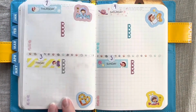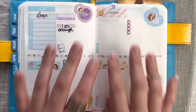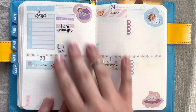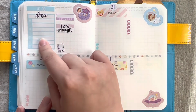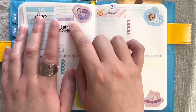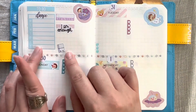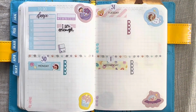Okay. Dance to-do list if an appointment comes up. Anything else? So I really like this. I think it's super cute. Oh, I love the hedgehog. He's just so cute. Okay. So I think this is going to be it for the week. So I got all my to-do stuff. So this, I'm going to put down what drills I want to do dance-wise for that day. And then for this tracker, I use it to track arm workouts and my Chihuahua's medication that she has to do every other day. So I use it as like a forward tracker. And then, of course, this little planner is going to be for what videos I film.